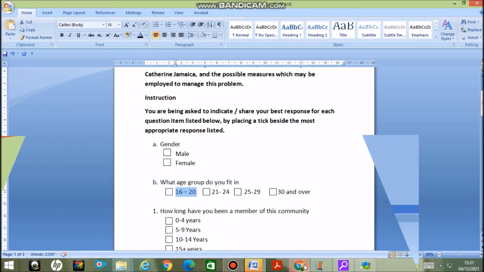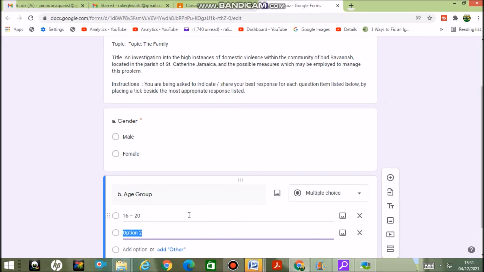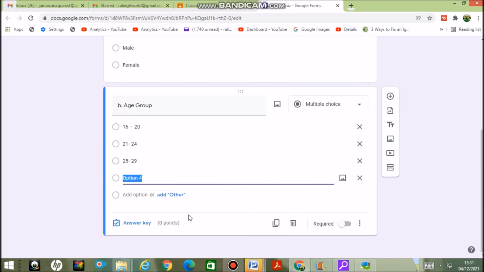You can start from any age group which you wish. So I am here putting in the age groups, and if I want more I could just click add options, then I click required, then I click the plus sign, and I add another question, right?